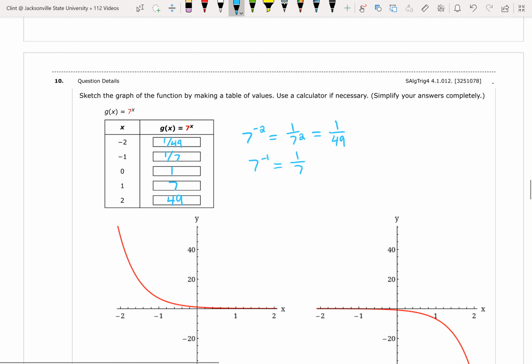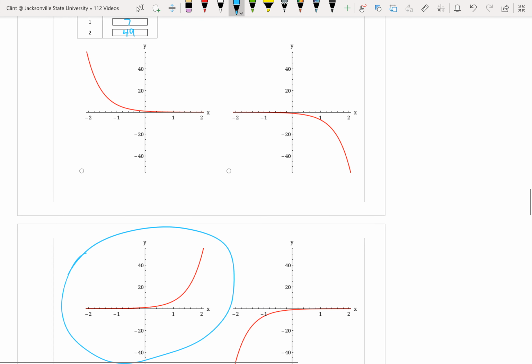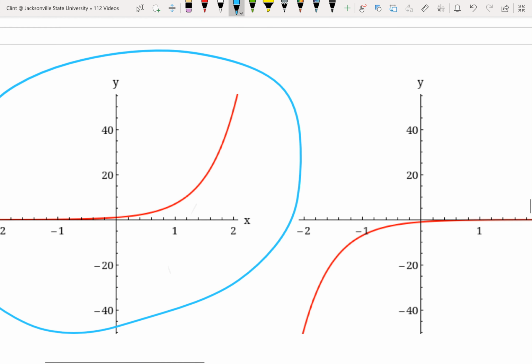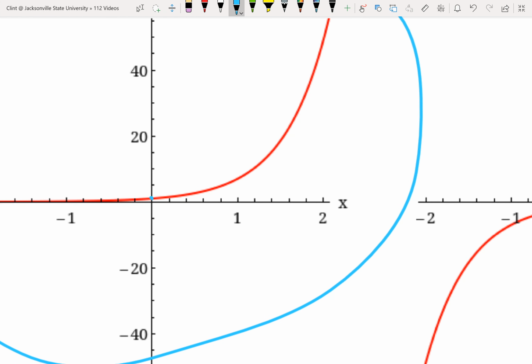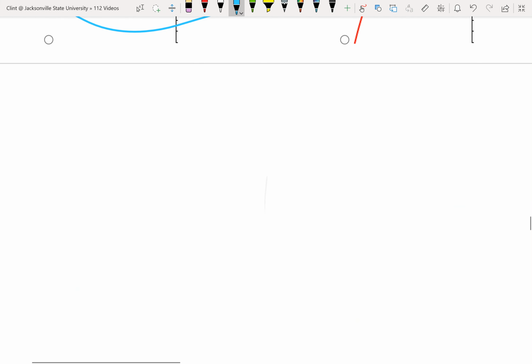Remember, if you just remember the basic shape of an exponential, we don't even have to worry about that table of values for these choices. Okay? Because an exponential function is always going to have a special point on there. It's going to have the point 0, 1 if it hasn't been shifted. And then it's going to be really small on the left and get really big as it goes to the right. That's our basic shape. Okay.